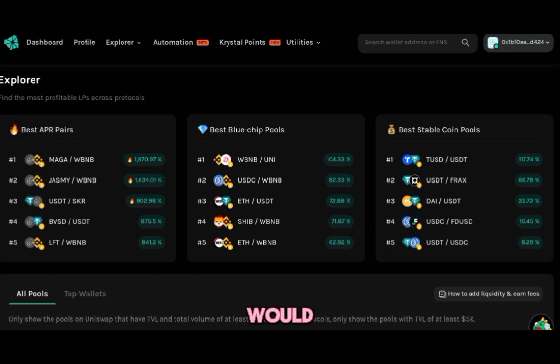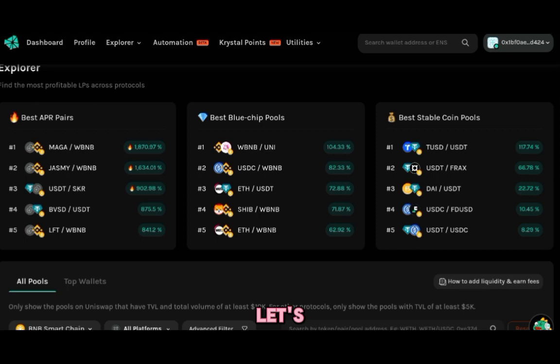But I would say that you will only see noticeable results when it comes to fees if you're playing with higher amounts of deposits. Since these pools are stable coins, their fee range will be on the 0.01%, so they're not going to generate a ton of fees. But still, what they offer can be very much higher than what traditional finance can still do for you at this point in time.